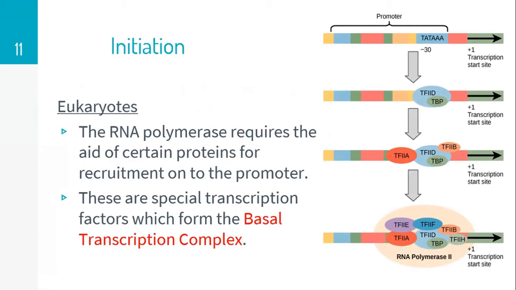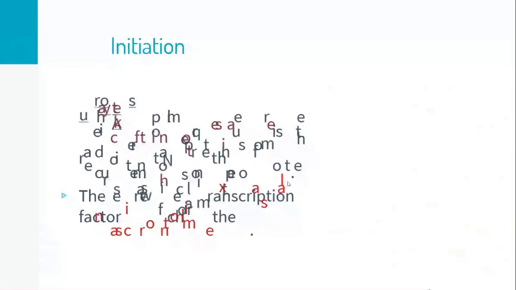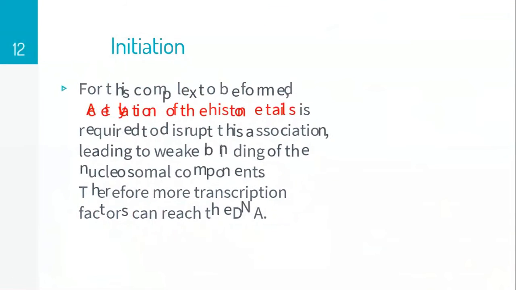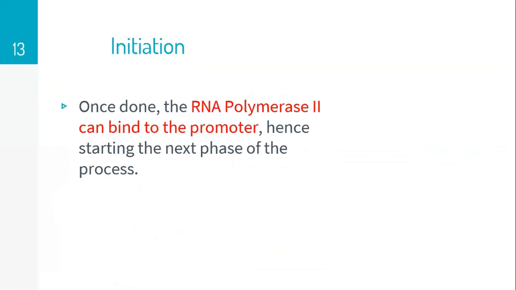So this is the promoter sequence, and we're trying to attach the RNA polymerase 2, because remember, we're dealing with the 2. It's supposed to be attached here, but remember, for something to start, it has to have other things. Now that we have all of those things, we can start the next phase of the process, which would be elongation.